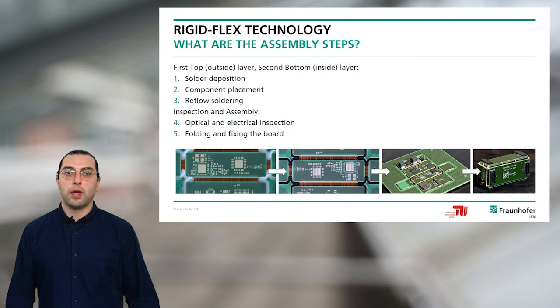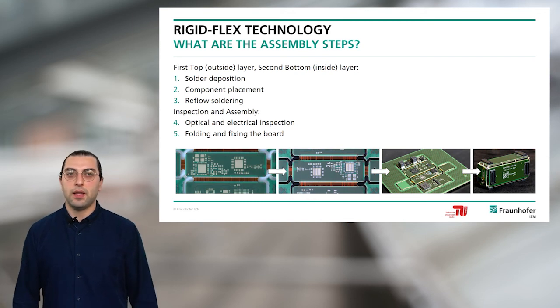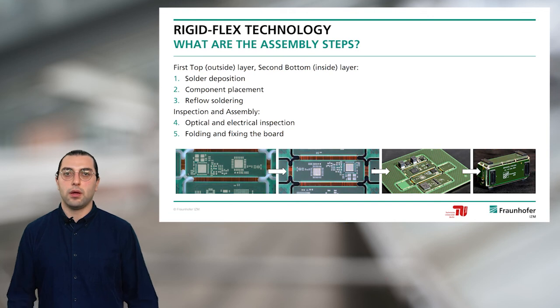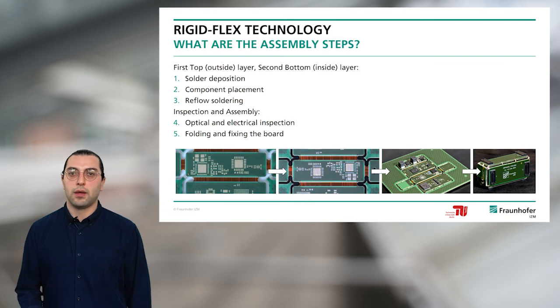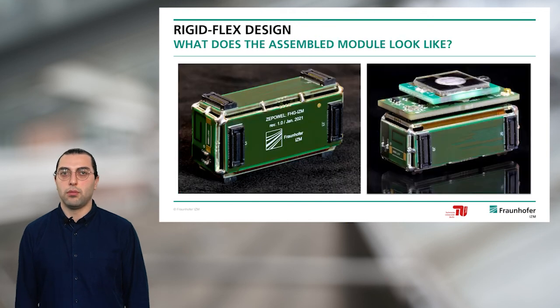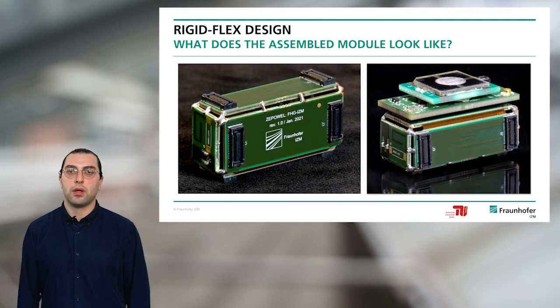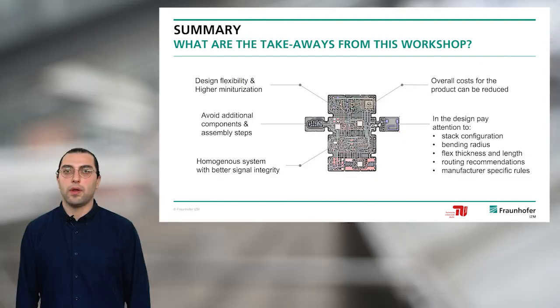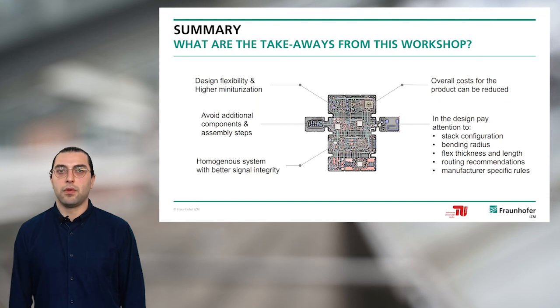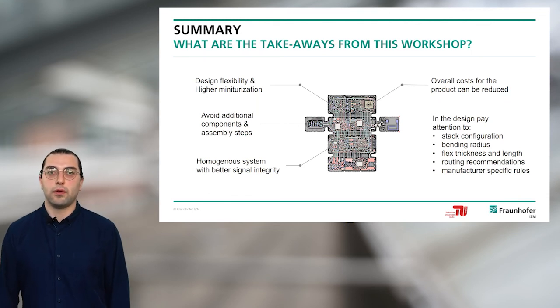It is followed by an optical and electrical inspection, and if everything is fine, we can fold the hardware and fix it. And as you can see with the side plating, with solder, we fix the board to a cuboid. And here you can see some more detailed photos with the solder to fix the device, and on the right side you can see also an extension board that is attached by the board-to-board connector. Okay, so let me sum up and give you some best practices and recommendations.